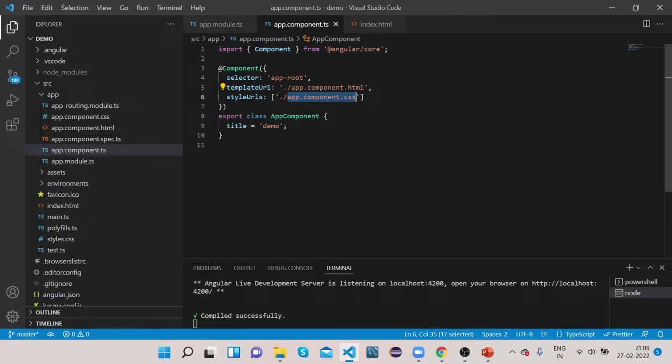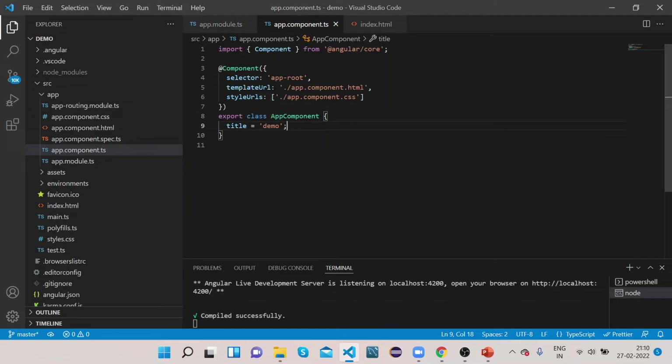After that, this file consists of a class, that is AppComponent. It is similar to all object oriented programming classes. It will consist of data members, variables and also methods. Here there is one property, title, defined. There is no method here, but we can have methods in this class. So this is how this component looks.